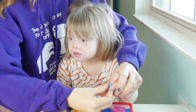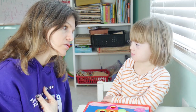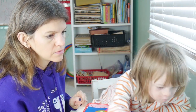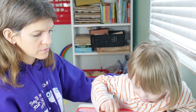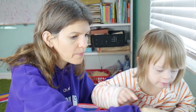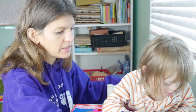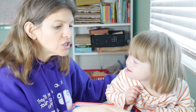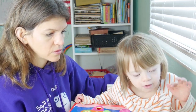But let's talk about this strong will that she has, which many of you have commented on and noticed. I don't really talk about it that much. I have been told by therapists, by other people who have children with Down syndrome, and other teachers that work with kids with Down syndrome, that they are very strong-willed and stubborn. It's a trait. They do what they want to do when they want to do it, and they don't really care about what other people think, which could be a good thing. However, it's not an excuse ever.